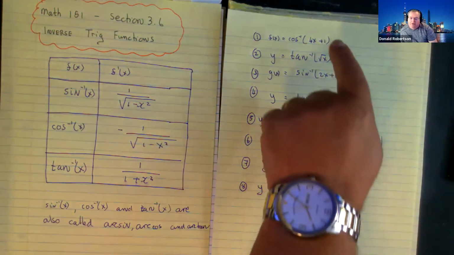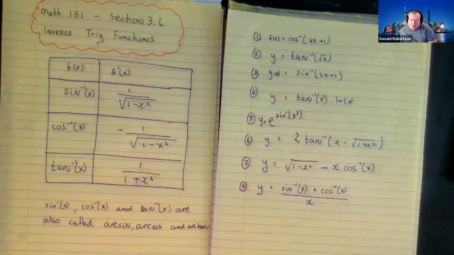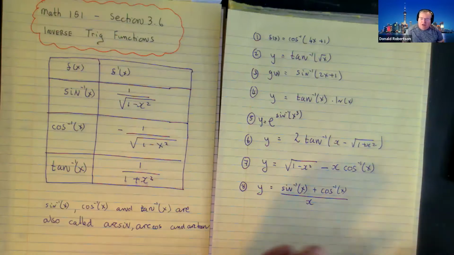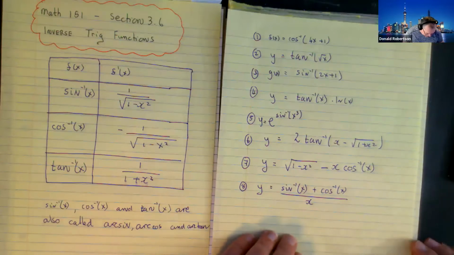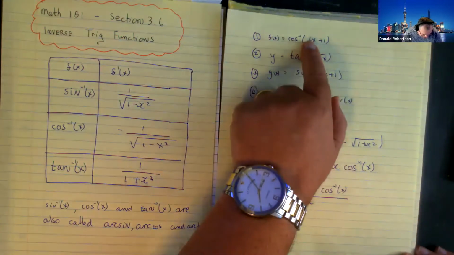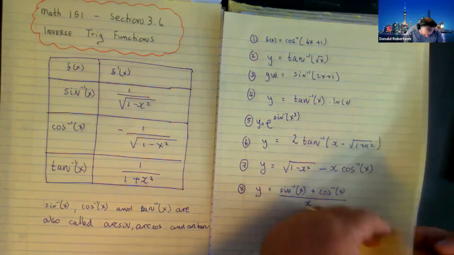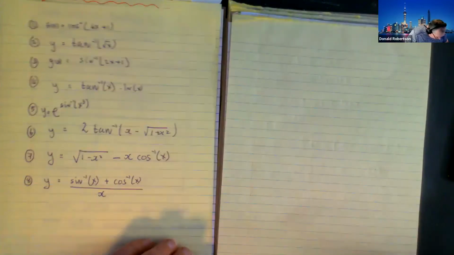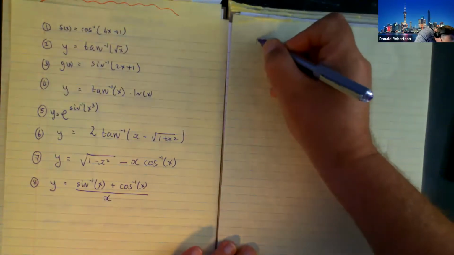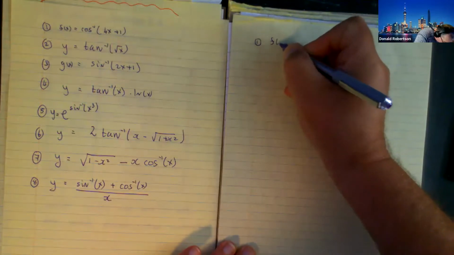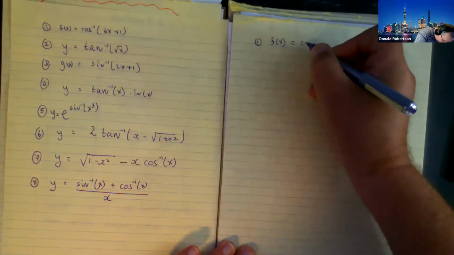If you look at an expression, you have to know before you start, what are the rules? Am I going to use a quotient rule? Am I going to use a chain rule and a quotient rule? Whatever it might be, you've got to know what they are. And when you look at them, I guess through experience, you get to see it. But I'm going to start with that one, which is a chain rule. So here is the original function that we're going to find the derivative of.